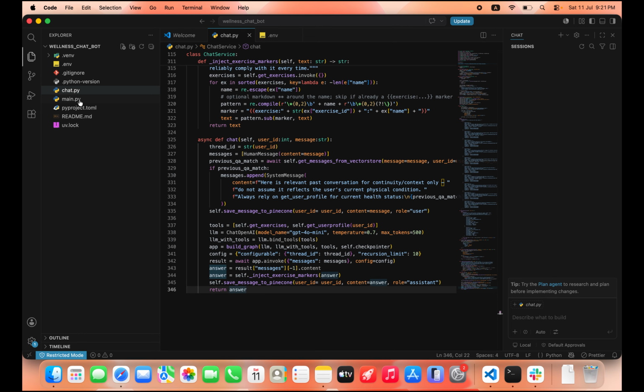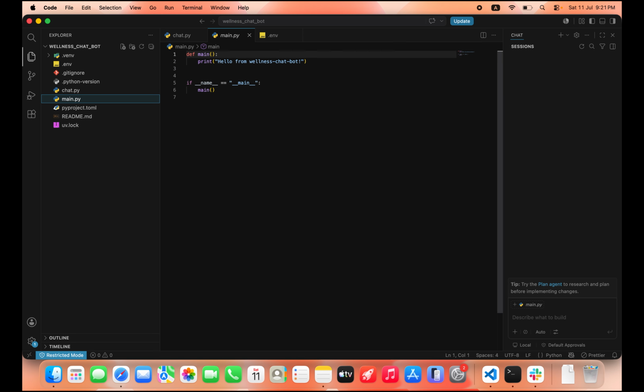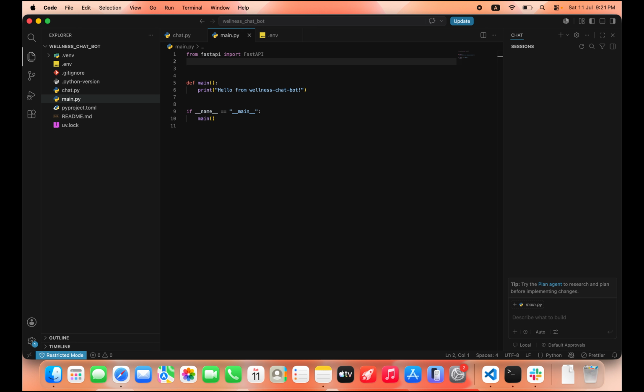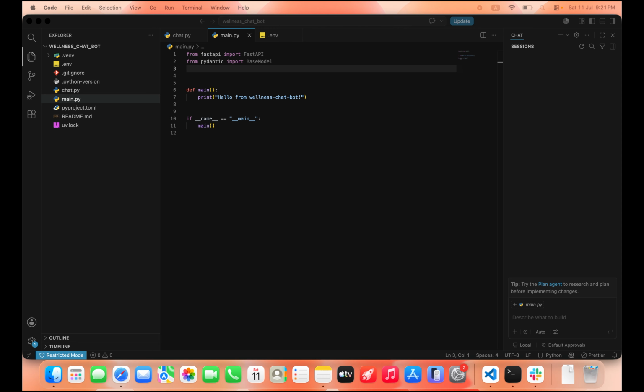So let's go in the main.py and let's create our router. So we need to import FastAPI. We need to add a Pydantic model basically to just validate the response.